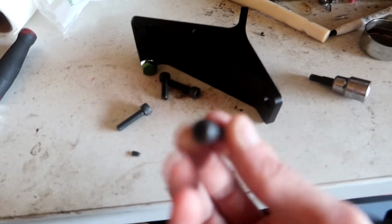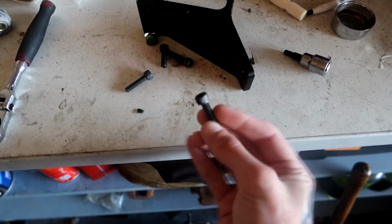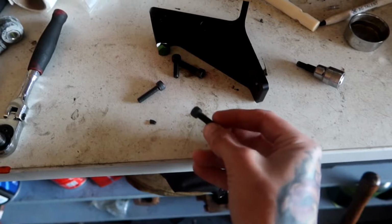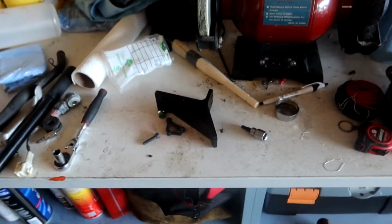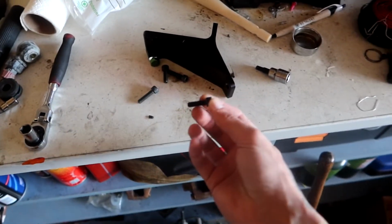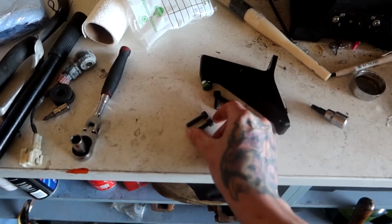Alright guys, hardware is acquired. I got some cap head screws. They're just the hex head like that, black zinc coated. You don't have to go that fancy because those are like $1 a piece. I got 2 shorter and 2 longer ones. I don't know if you can tell.